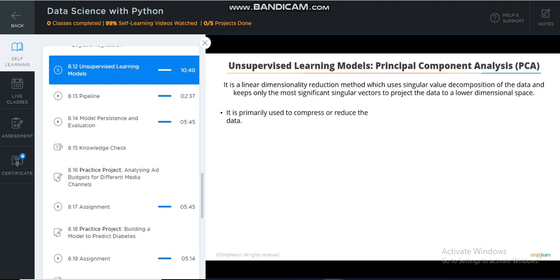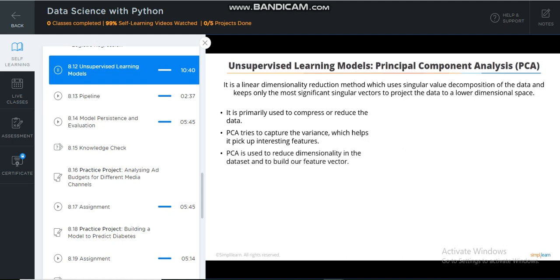It's primarily used to compress or reduce the data. This functionality also helps it to carry out dimensionality reduction. PCA tries to capture the variance, which helps it pick up interesting features. That's why it's also useful as a feature extraction method. In short, we can use PCA to reduce dimensionality in the dataset and to build our feature vector.